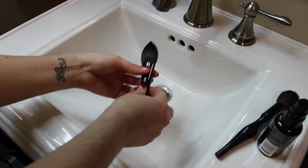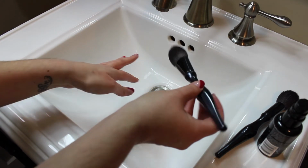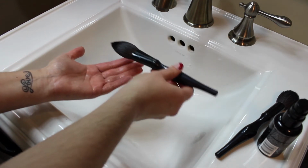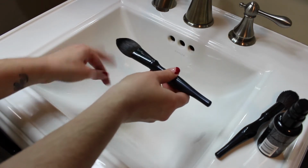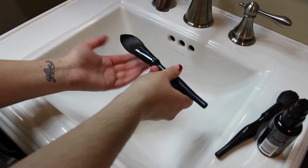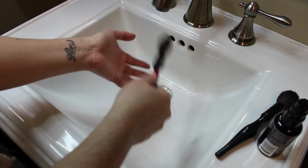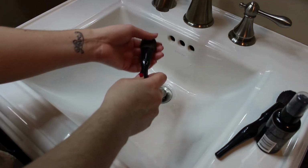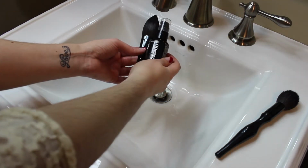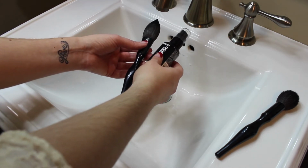And then what I do is I take a paper towel and I lay it down on any surface where I want them to dry, and then I just set my brushes up on that paper towel so that it's underneath the wet bristles, and then I just let it dry. And these will be ready and dry the next morning for me to use again to apply my makeup. So that's how I use the Sephora makeup brush shampoo to get my brushes nice and clean and ready to go for the week.